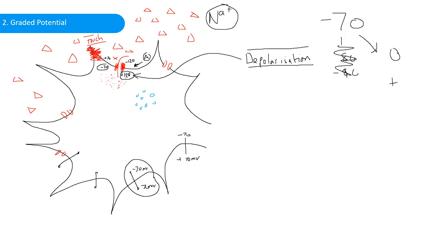Now the sodium that's come in here, the channel has been shut. It has nowhere to go. It can't go outside. So where do these positive ions go? And why do they do that? Well, we've now got a high concentration of sodium. We've got low concentrations of sodium all around the neuron, or the soma, the cell body.